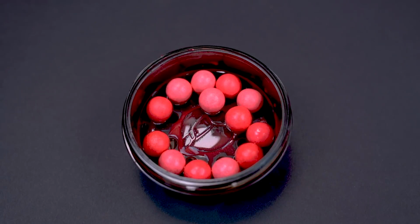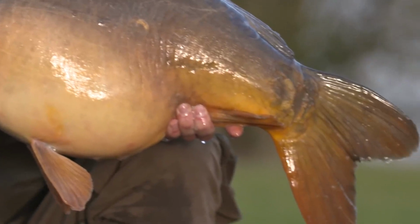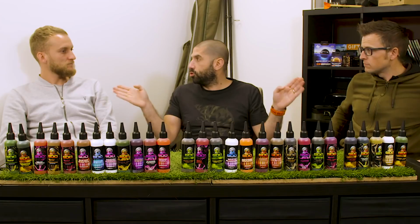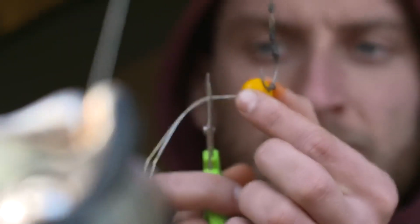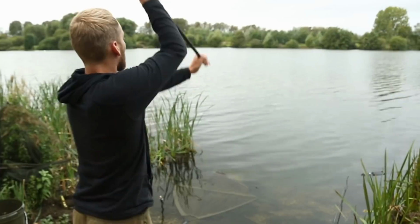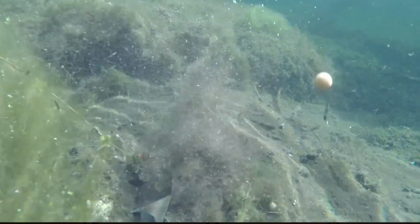Watching you two guys fish, I would say one of your favourite all-time classics is the Pineapple Supreme goo, isn't it? You both use that a lot. So I've got it on 80% of the time. It's just my go-to. If I go to a lake, I just know I'm going to catch on it. It's very, very rare that something outfishes that pineapple for me. Whilst I agree, and pineapple is still my go-to, I still don't put it on all rods at the start of a session.